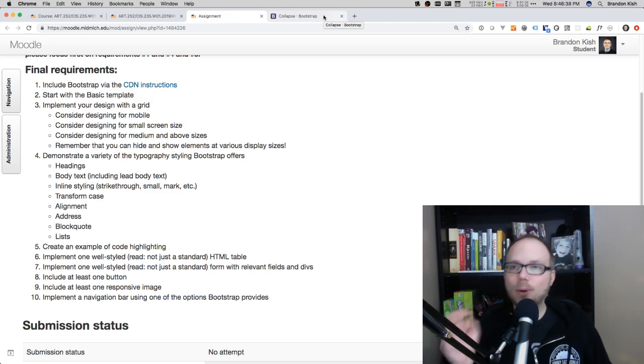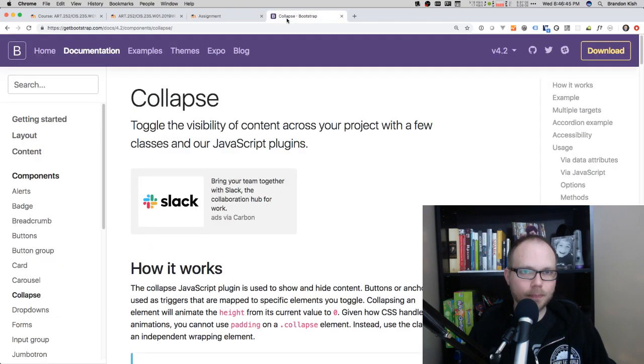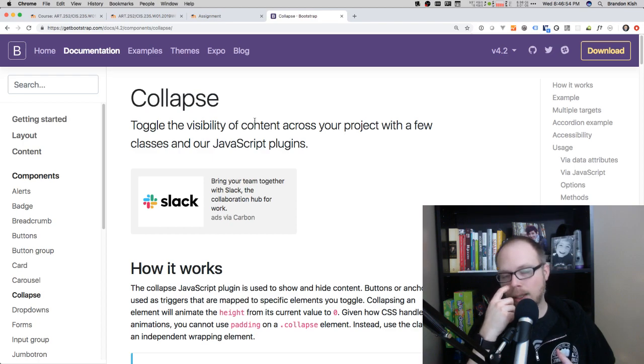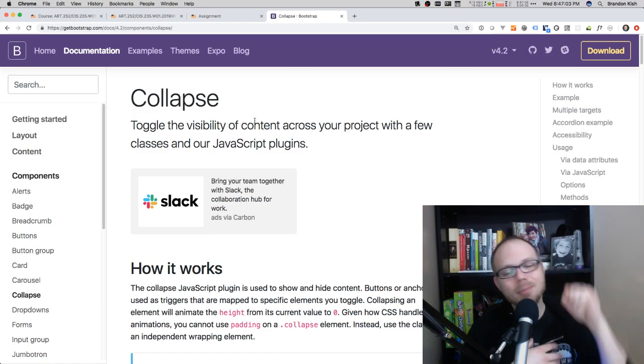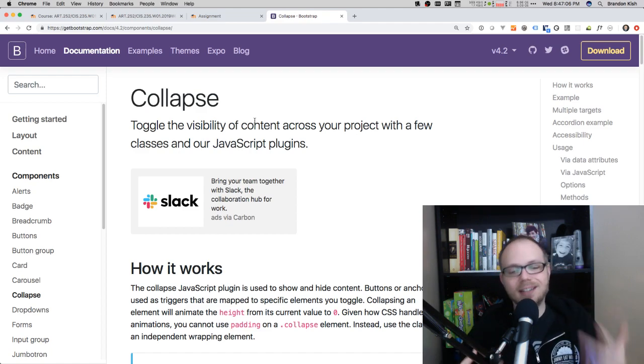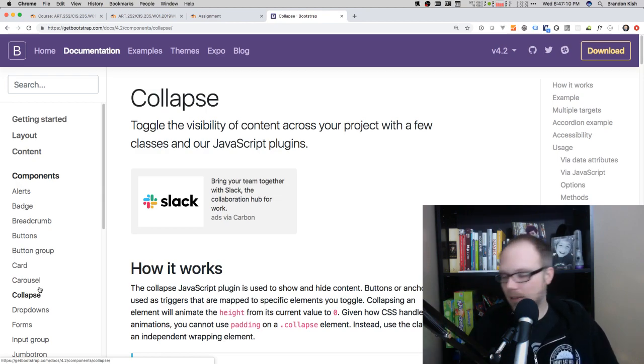Okay, so before I let you go, we've already been here for about 45 minutes. I want to give you a peek at the most powerful aspect of Bootstrap. And I'm changing things up this semester in the order that we do it. So I want you to use Bootstrap for the midterm project. So that's why we're practicing it right now. But I saved an in-depth discussion about grid layout for after the midterm. But I'm going to bring it up because if you're building a Bootstrap page, you kind of need to learn how to use a grid. So despite my best efforts, we're going to talk about it a little bit tonight and probably next week as well.